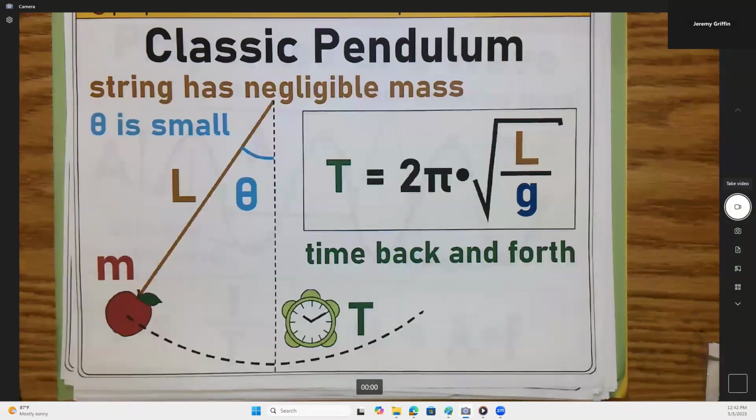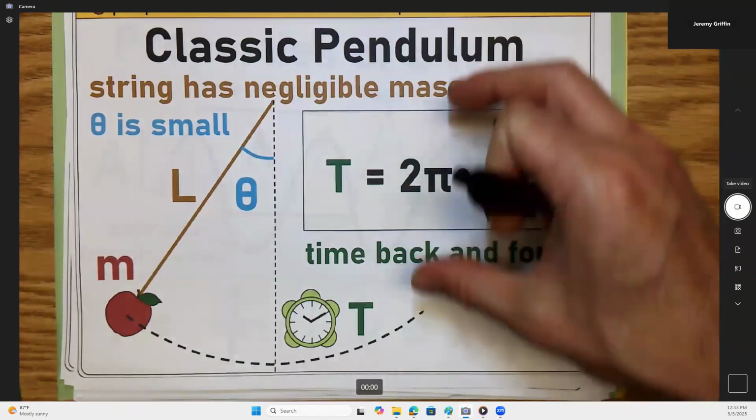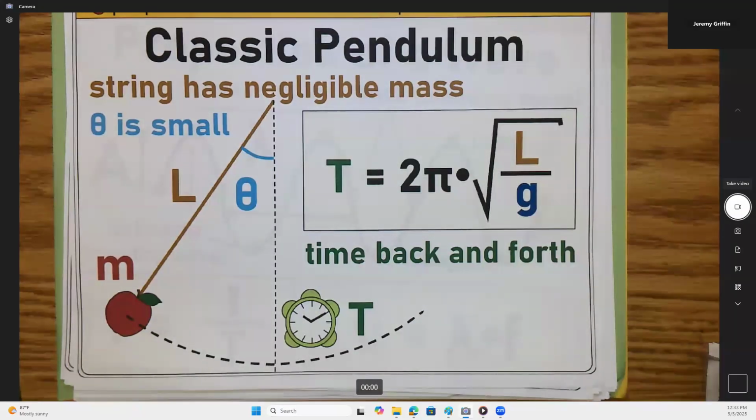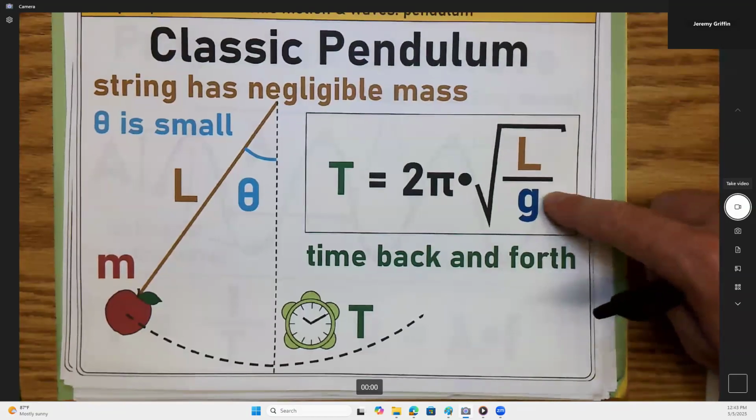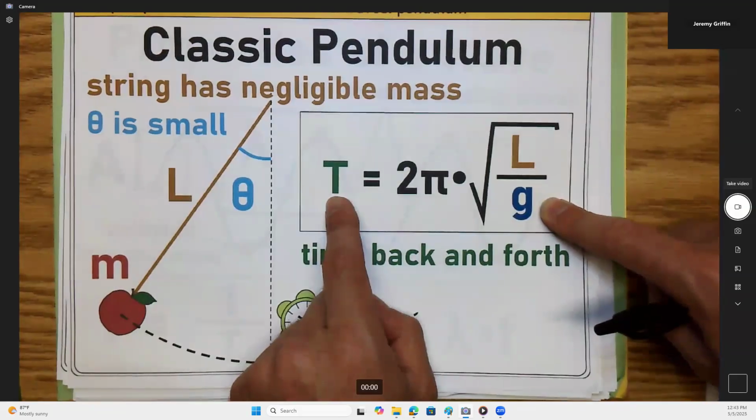Now, let's go the other way. You guys want to go the other way? What if you get into the elevator and somebody cuts the cable? You go into free fall. What does it feel like the gravity field is? Zero. You feel like an astronaut. What happens when you divide by zero? How much time would that take?